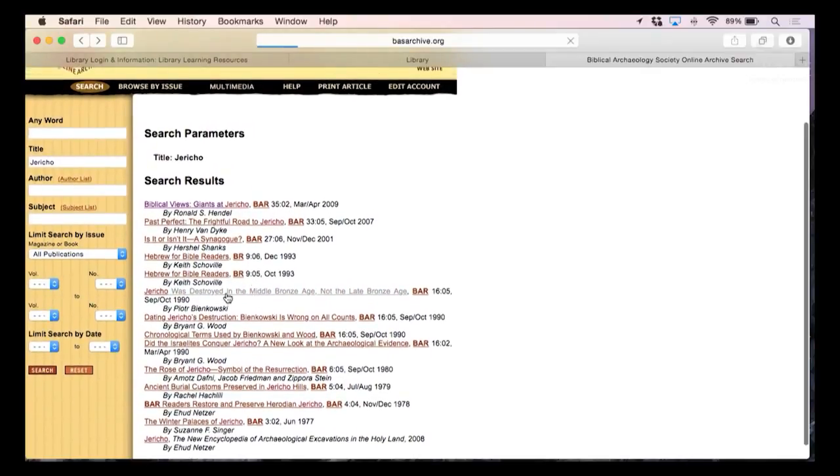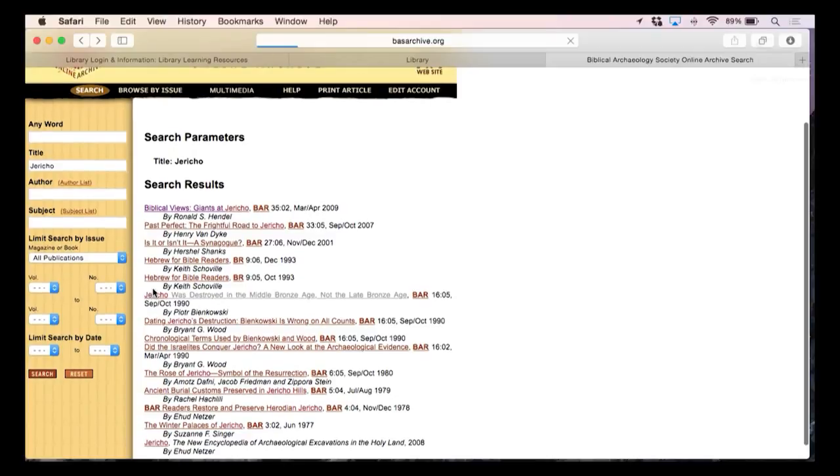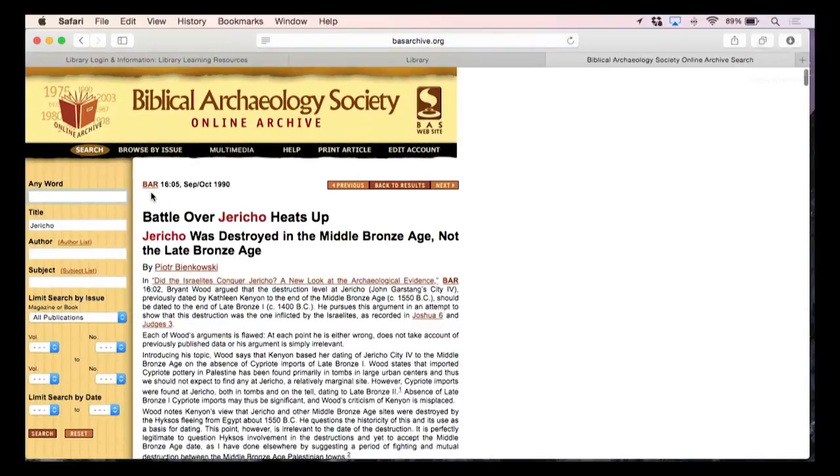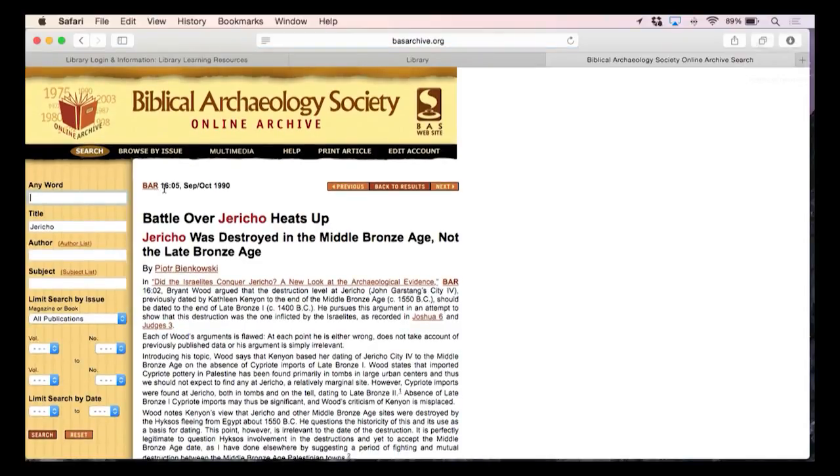I said that, now it's going slow, right? All you have to do is click on it and the article comes up, and then you can take a look at it. You can read the entire article, and if you want to print it out, you can. Be sure to get the information from when it was published. That was just a little slow. This one is Biblical Archaeology Review, Volume 16, Number 5, September-October 1990. So there would probably be some later articles that also dealt with this issue.